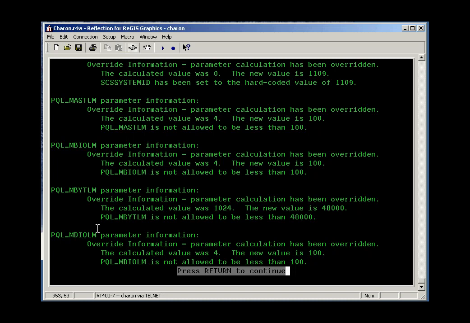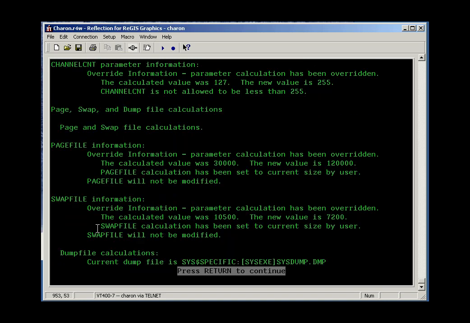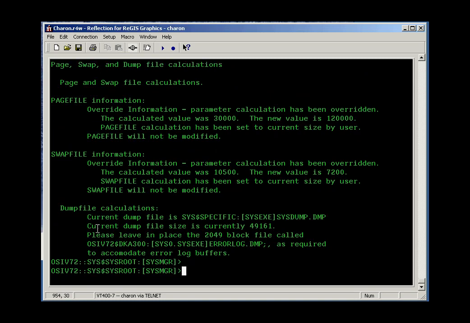None of these are parameters that we set. There's also no warning or error messages here, so this is okay. Same thing here. Same thing here. So it looks like we're okay.